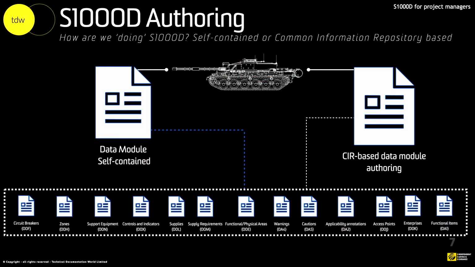And how we actually copy those snippets or those XML fragments or whatever into our data modules is another area that we cover on my training courses, because you have to think about the implications of, if I want to reference a warning, for example, and that's only referenced into my data module, very similar to the content references that you might have heard in other specifications, then if that warning changes, do we automatically update data modules? And that then generates a whole raft of debate and discussion. So we have the formal way and we have the informal way here of how we can work with the CIRs.